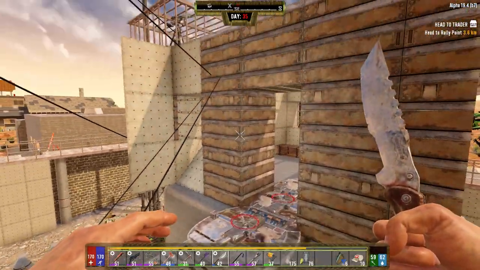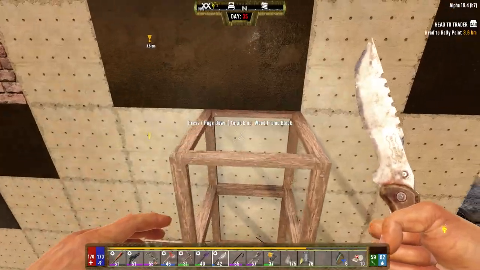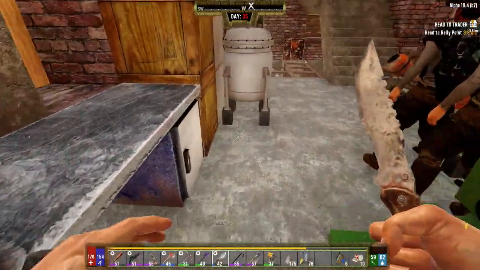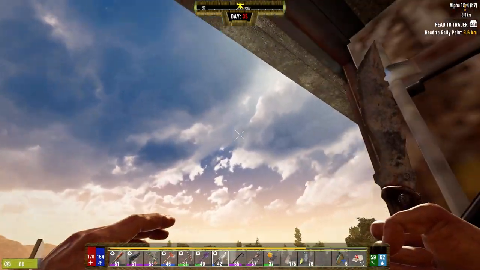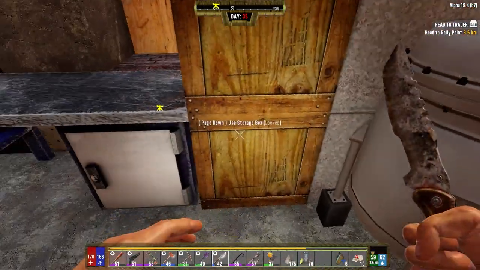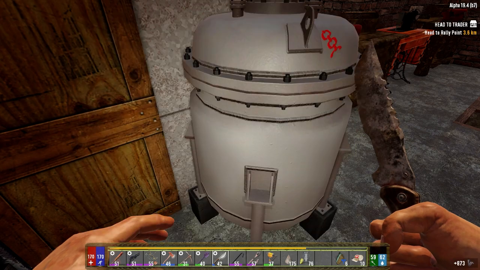So we should be able to just jump over there and get in. Not optimal, but it's what we're going to do tonight. How are we doing for daylight? I'm feeling pretty good, actually, right now. All right, Horde's almost going to be here soon. What do we got? Tips.